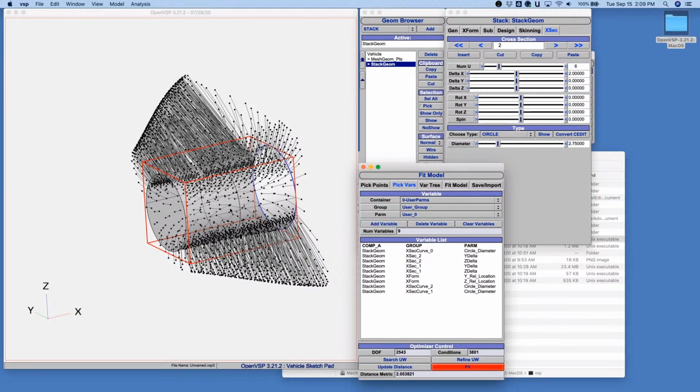This may take a little bit of time. What I will say about optimization problems in Fit Model: this is way more points than I would normally use. I would normally never use 1,200 points. It's really excessive. I'm just doing it because it's quicker to select them and add them than it is to try and pare it down.